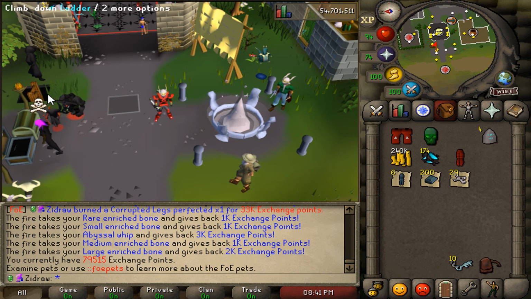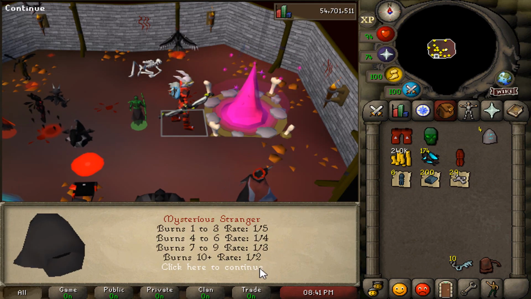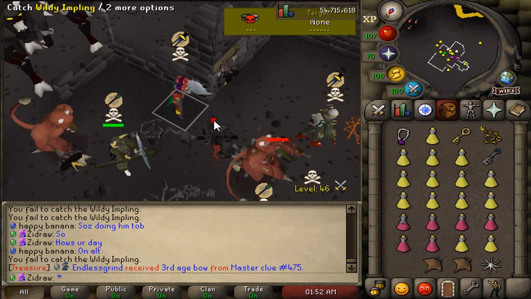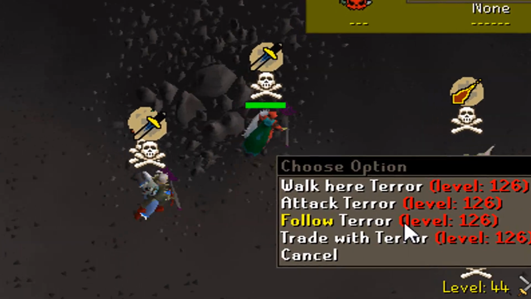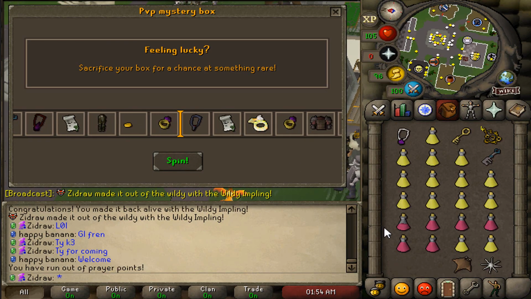Surely pet number 6 is the one, right? Wait, what's my rate now? 1 in 4, I think. Good luck. Oh my god, fine. How many is that? Dude, my chat box is filled. Taxi, taxi. Good luck! I want a rose scroll, bro.